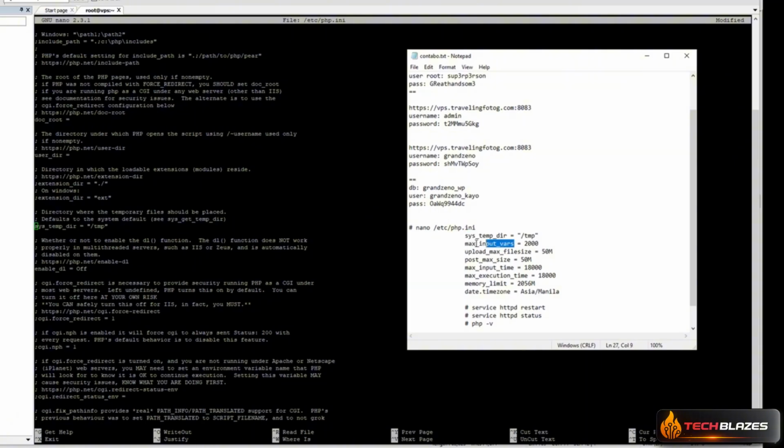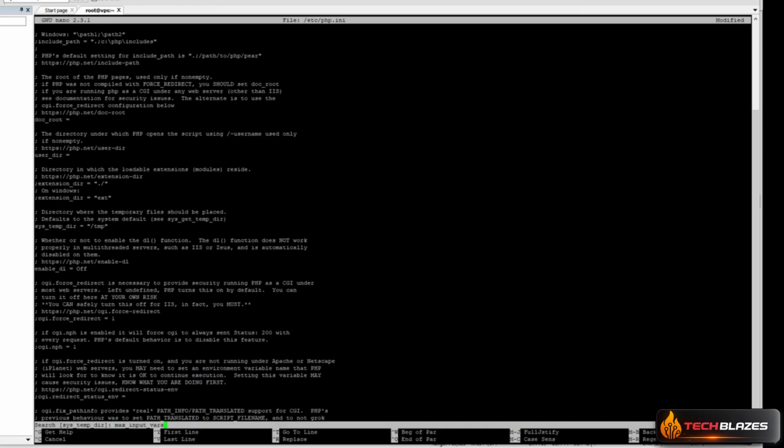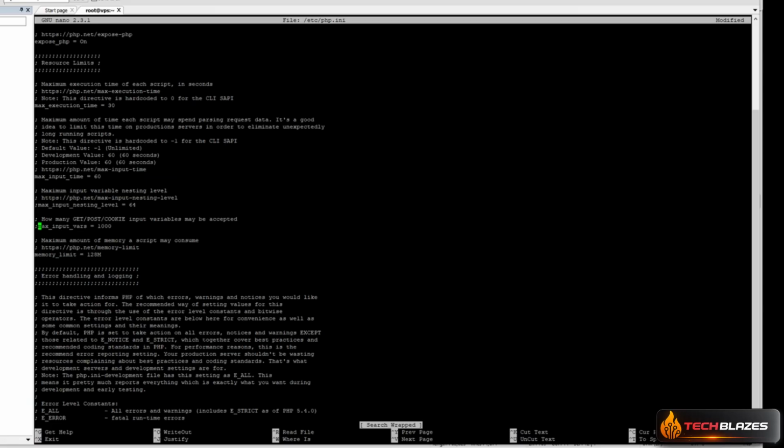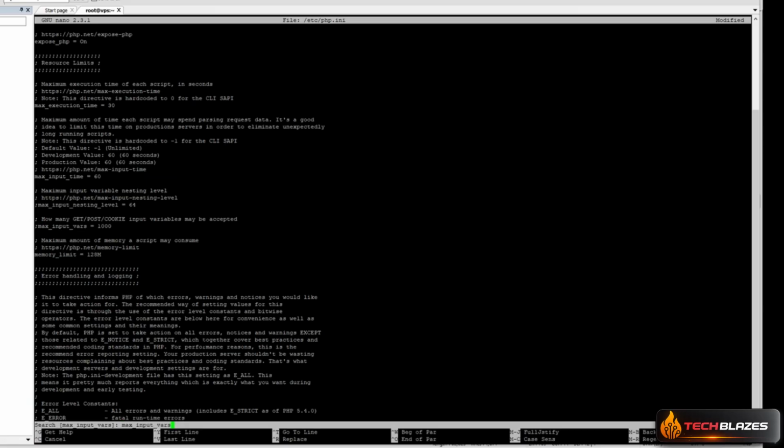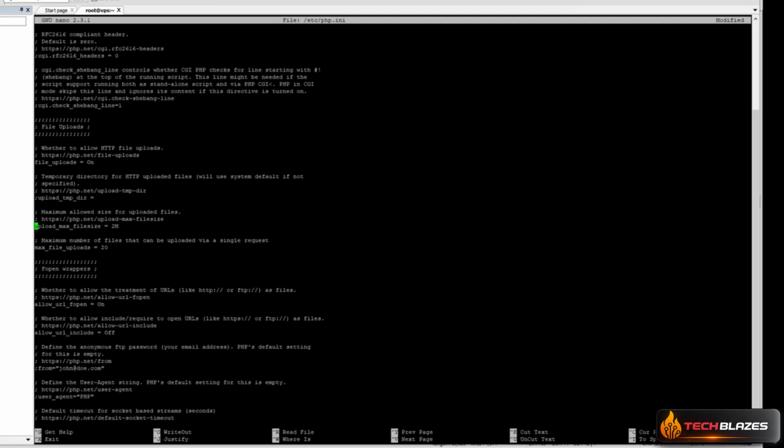Next, the max input vars. Control W, right click, enter. Okay, let's try again. Okay, this is the one we need. Edit this to 2000 and Control W, enter.